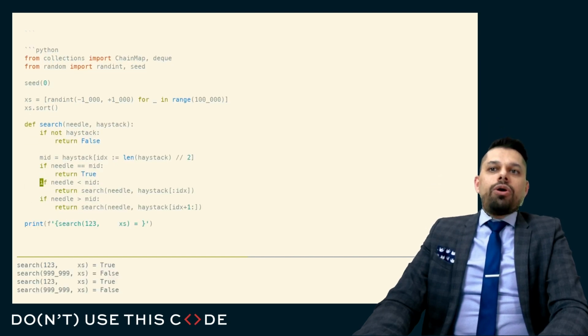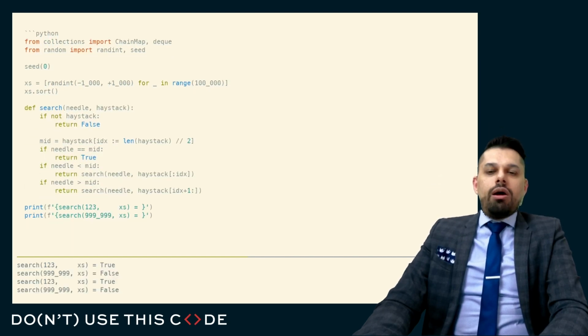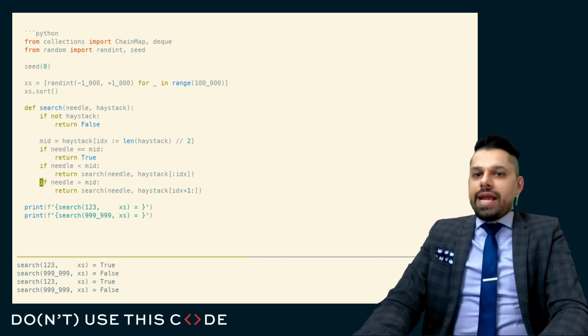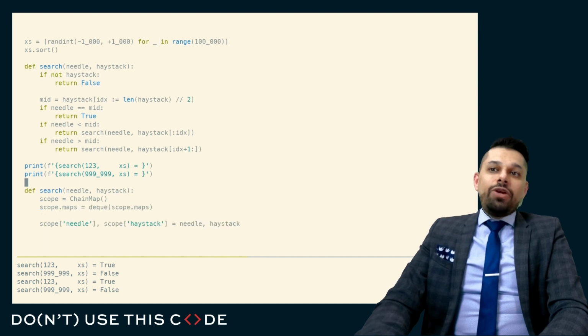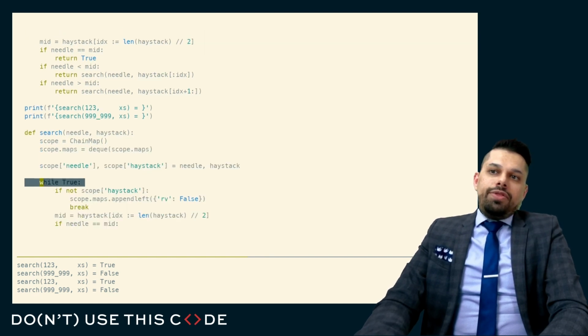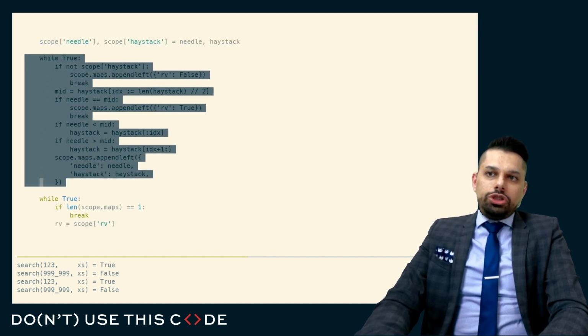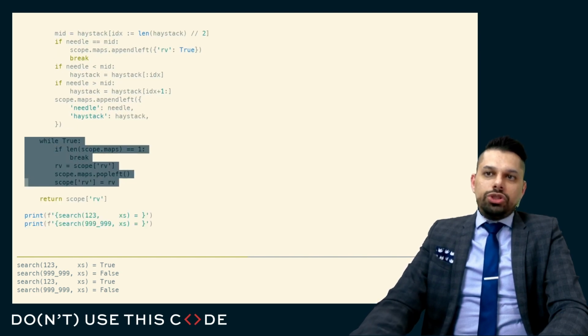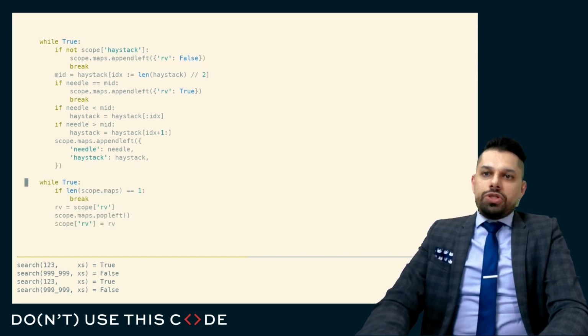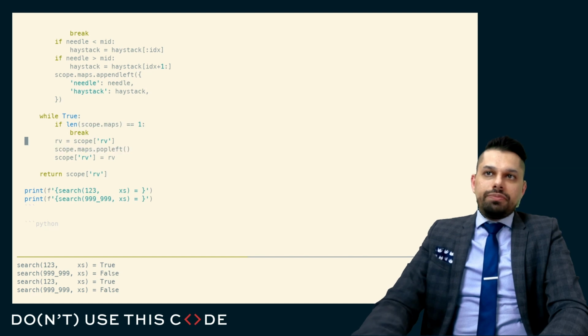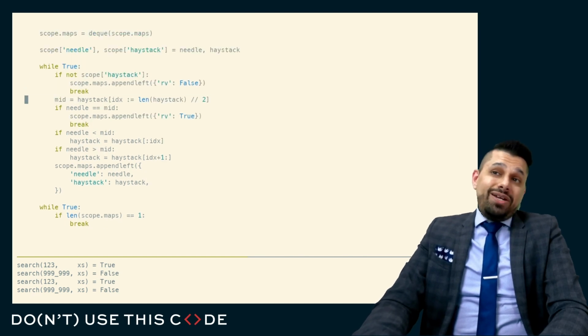Here is our recursive implementation of our binary search, which we know is not actually that much better than our naive, don't even bother writing anything, just use in linear search. Well, I can re-implement it by taking the invocation side of the recursion and the return side of the invocation and writing those as two for loops. On the invocation side, I just append to my scopes. On the return side, I just pop from my scopes. In the middle, I just decide what I'm going to append.